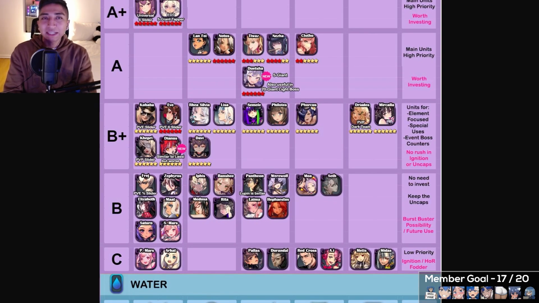Next up here, everyone, for the A tier, we do have the debuffers, in which we do have Faye. She doesn't really require any ignition. And for Notos here, she's a very strong dark type debuffer, in which you'll want to ignite this character if you would like to take advantage of her in the PvP side.